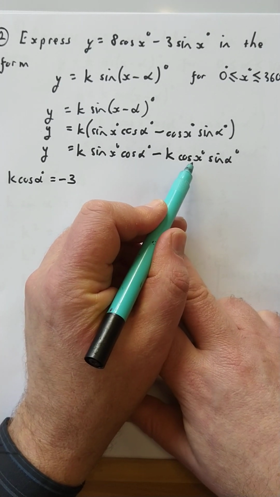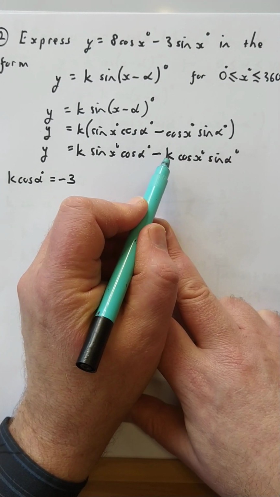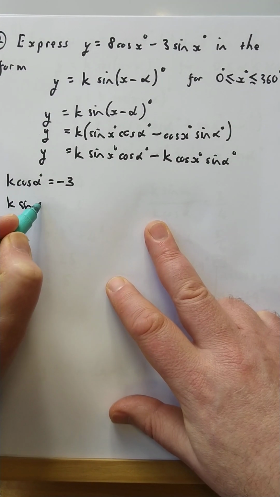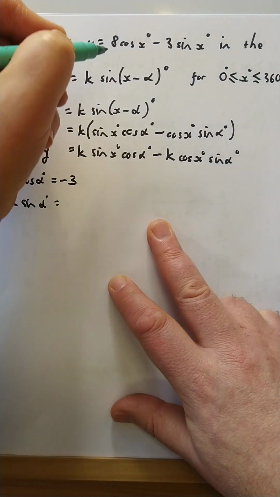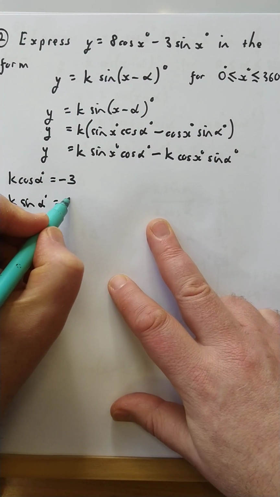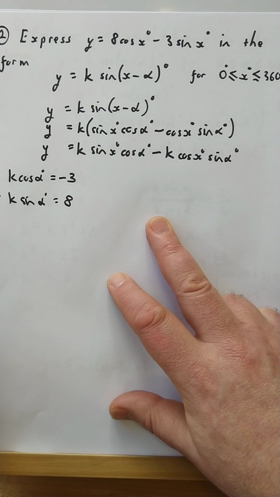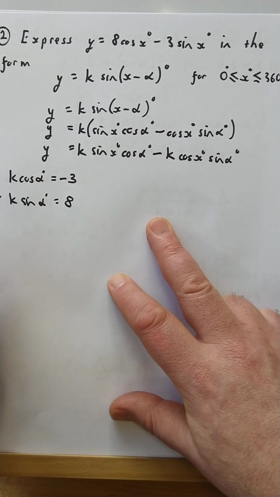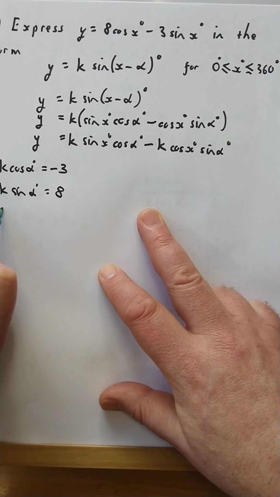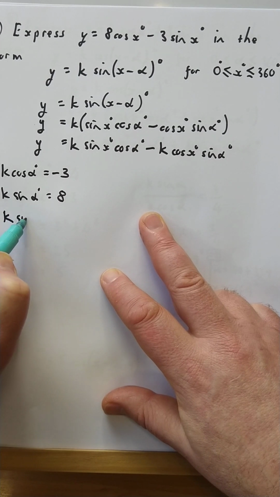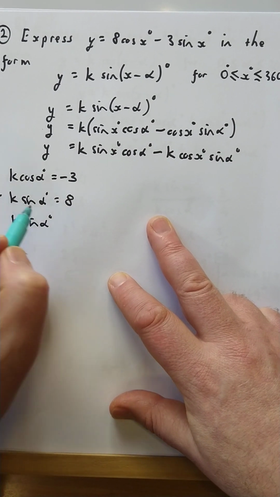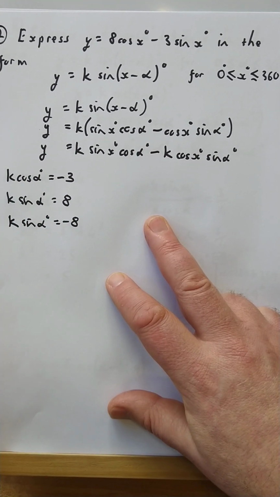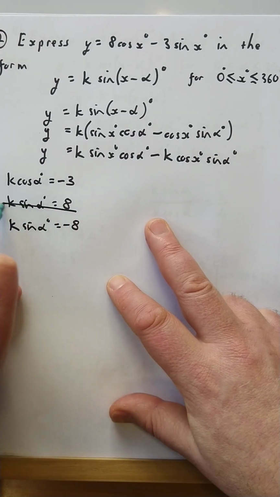What's happening on here with my cos x? It's being multiplied by negative k sine alpha. And that matches 8. That's my two coefficients of cos x. Now on here, I don't want the minus sign here. It's going to make the next bit not true. So I'm just going to get rid of this minus sign by saying, well, this is equivalent of saying k sine alpha must equal minus 8. If you like, I'm dividing both sides by minus 1, or multiplying by minus 1. So I don't need this anymore.